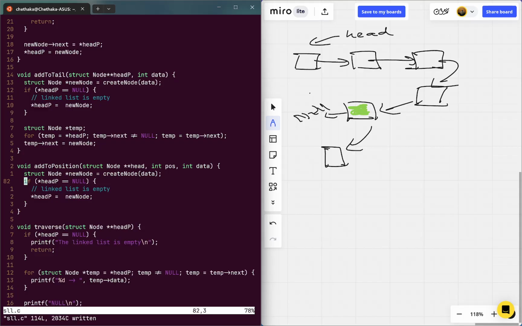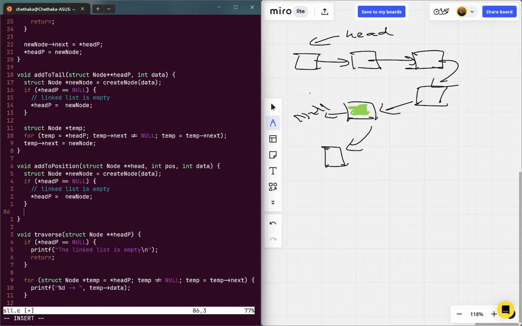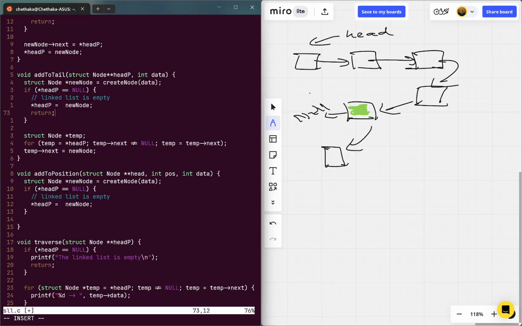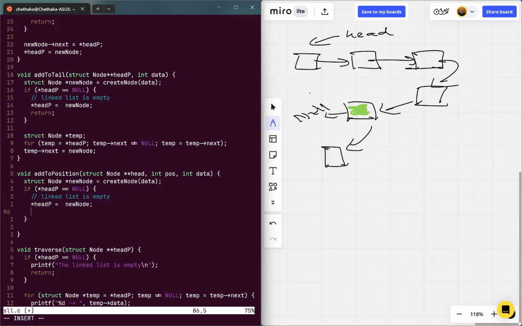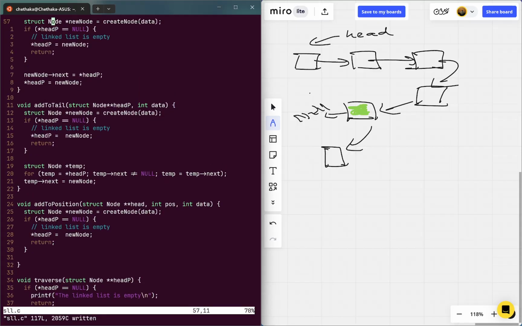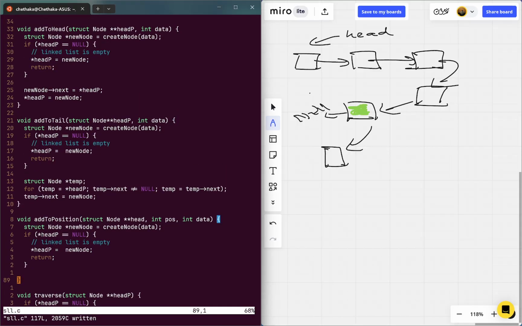So basically what we did before, we check whether the head is null or not. If it's null, that means the linked list is empty. So we just update the head and stop executing the function. Right. Yeah, that's it.